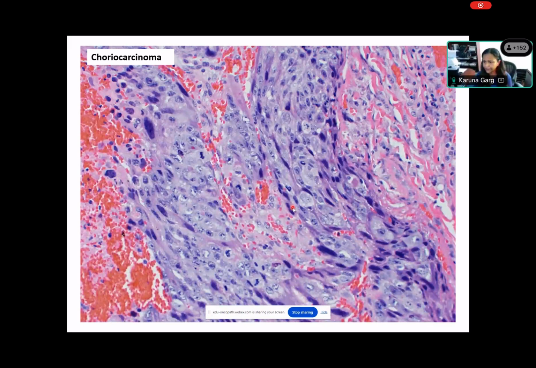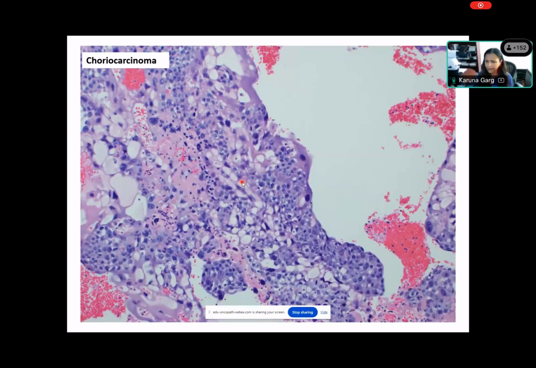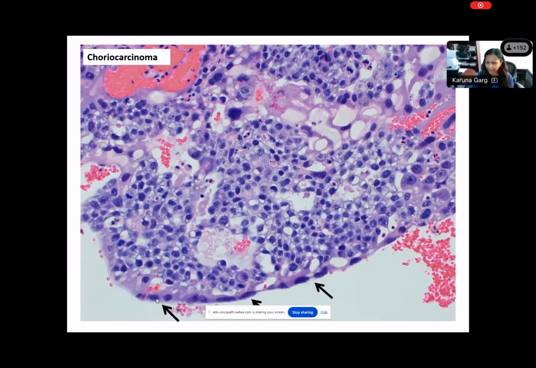Same thing here. These are your syncytiotrophoblasts that have become stretched out. They have this purplish cytoplasm that can also help you recognize them. And very brisk mitotic activity. If you did a MIB, it would be more than 90% in these cases. Same thing here. This really shows that biphasic appearance very nicely. You have those mononuclear cells, and then at the periphery, you have those syncytiotrophoblasts that are getting stretched out and flattened out. Same thing again, highlighting those syncytiotrophoblasts at the periphery.